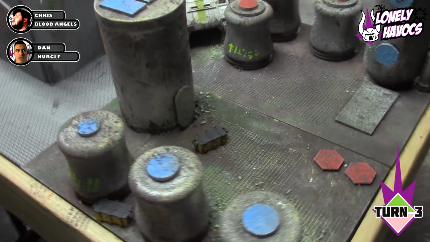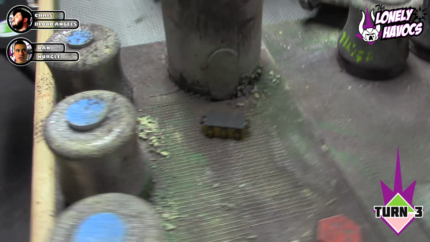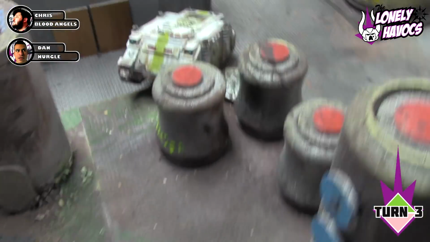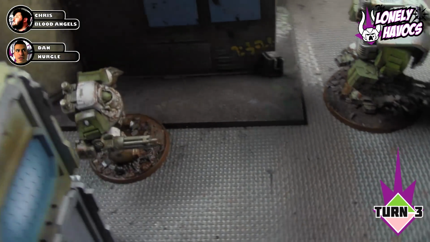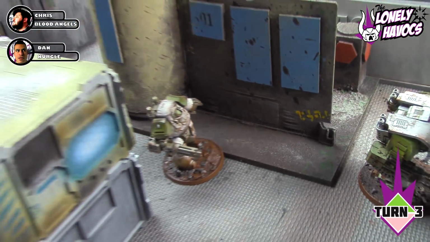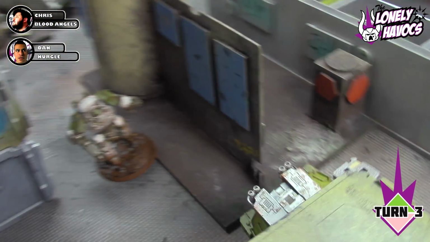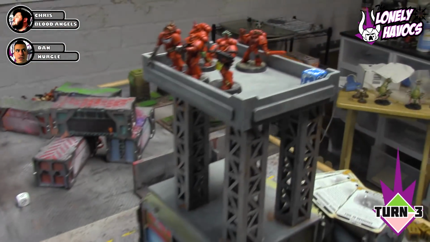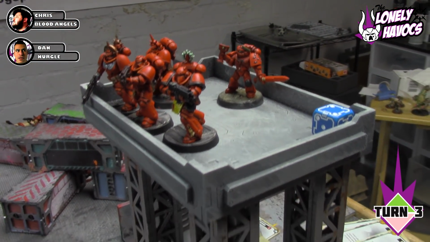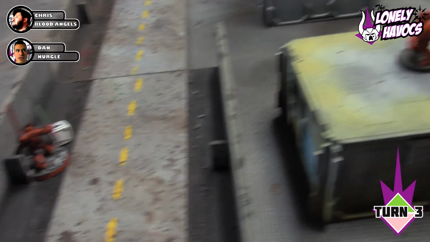So let's see what we got here. Middle of 3, I got 2 crates that I've managed to drop right here in the sweet spot, back on my side. I got a rhino that's headed that way. This Contemptor is kind of stuck behind this guy in this narrow alleyway here. This guy was doing a lot of work, but then he shot at these dudes this turn and they made all their saves. Primaris and cover are lucky. This guy's still hiding out back here.